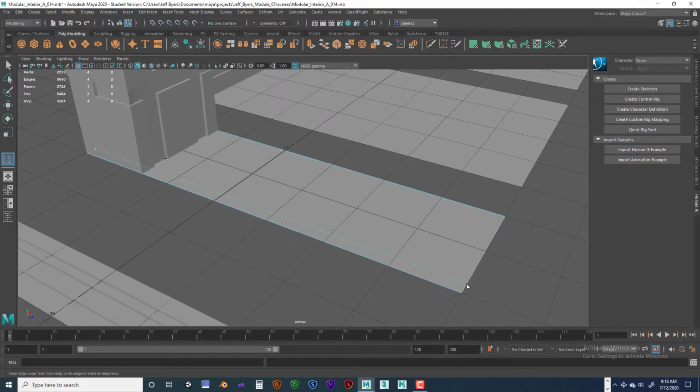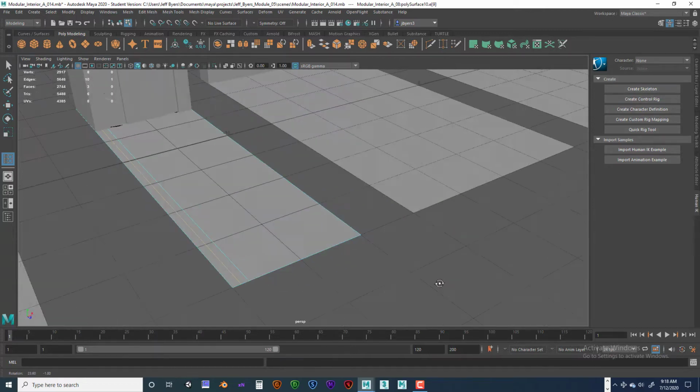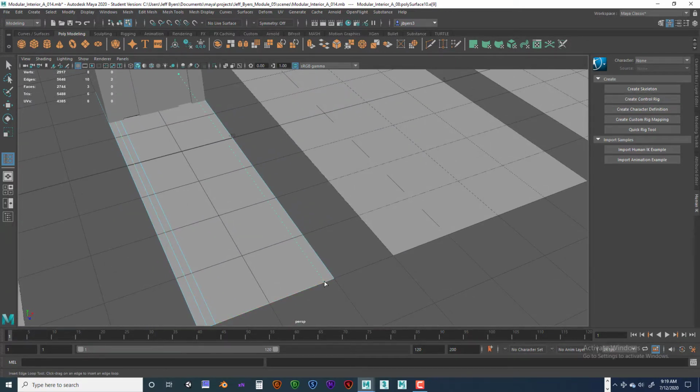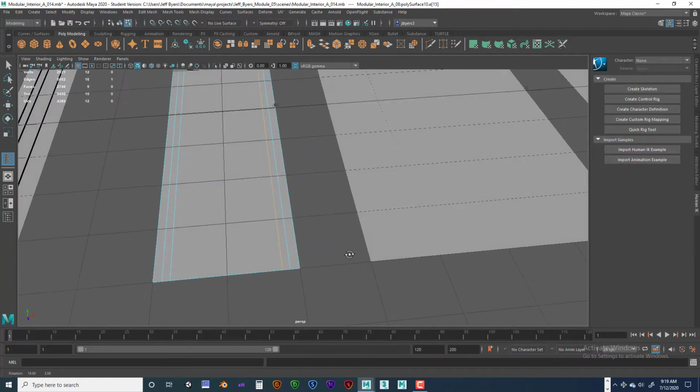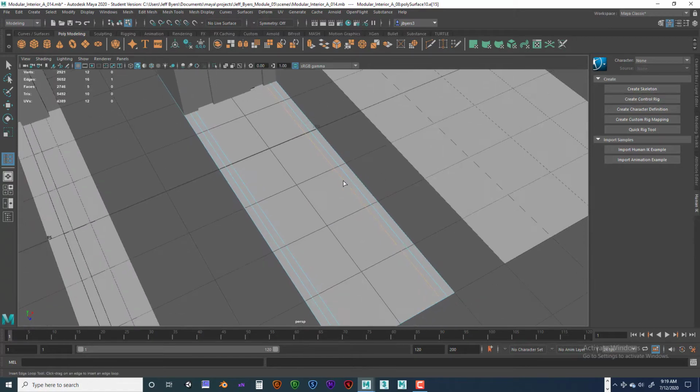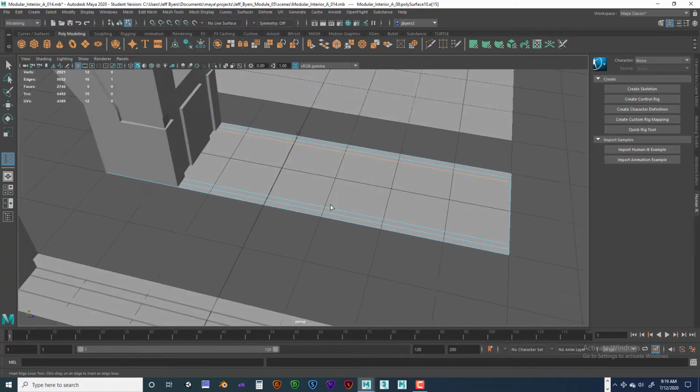And some of this is just, you experiment a little bit, right? So I'm going to add some edge loops here, and a couple edge loops here. Just keep the same distance. Just try to do your best to keep it about the same. And if you make a mistake and it's not exactly what you want, you can go in there and slide that edge around, of course.